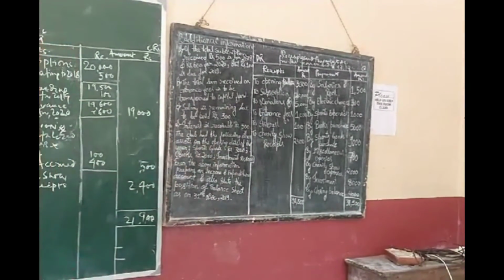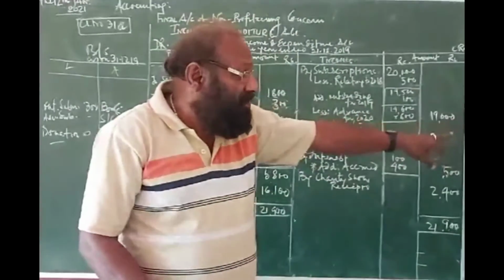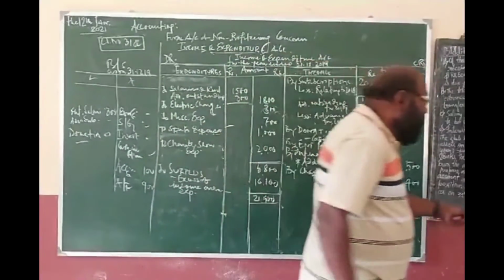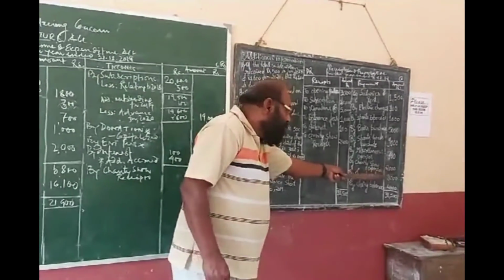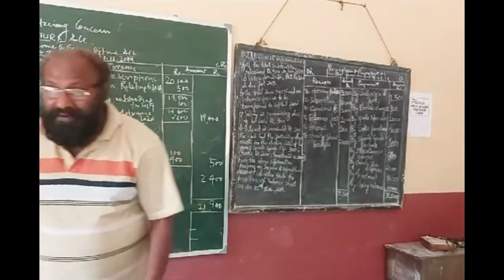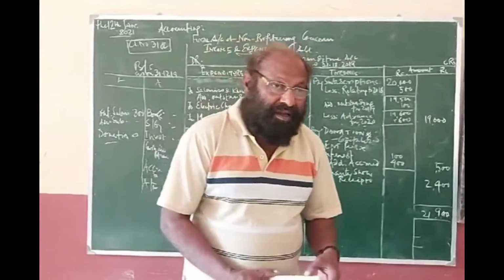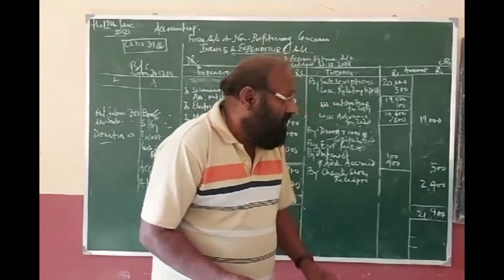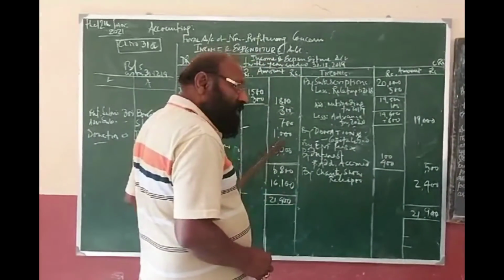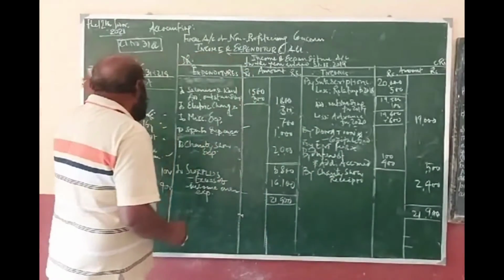Now, one thing I am letting you know: the charity show income is 2,400, and the charity show expenses are 2,000. Clear. So ultimately, what is the difference? You have gained rupees 400. Here the charity show receipts and payments are shown separately, but instead of that, you may make another treatment. I am making that treatment.